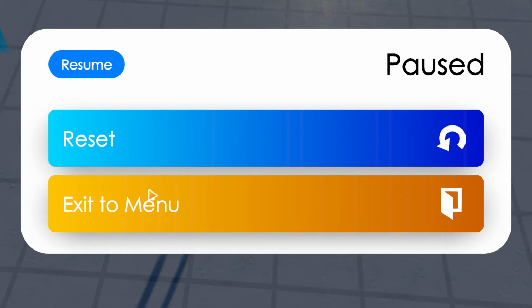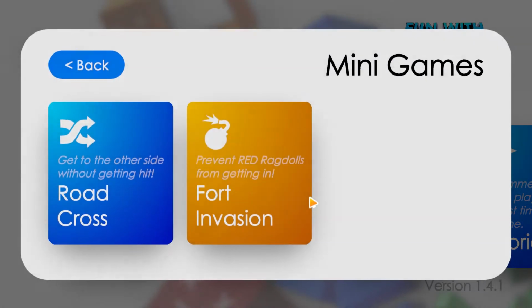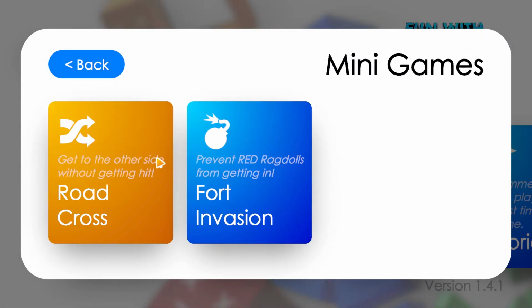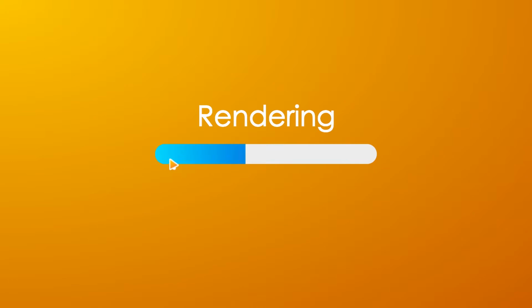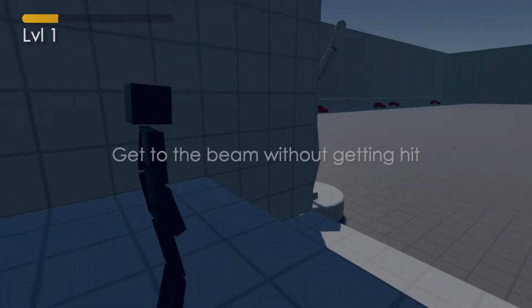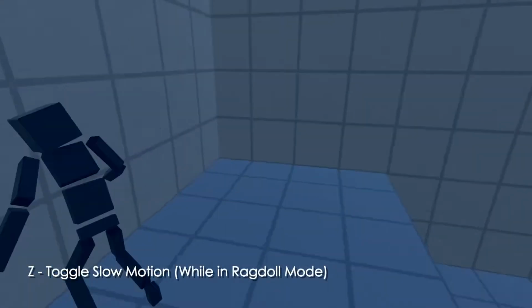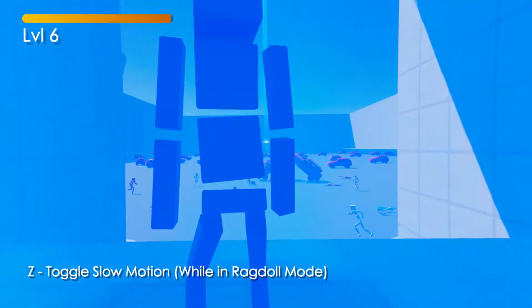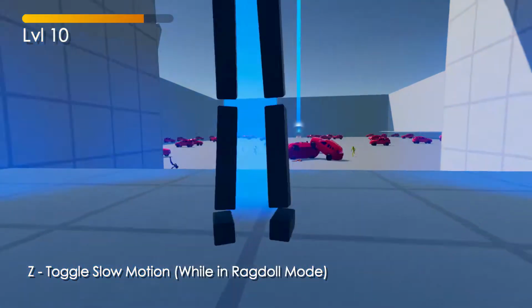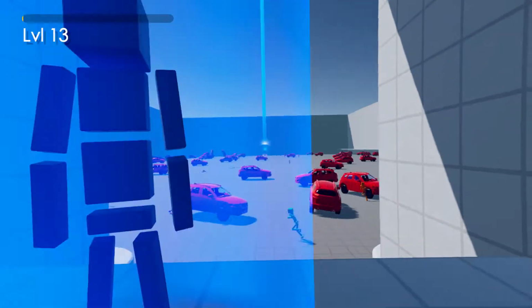But now I'm going to show you this glitch I found. If this doesn't work, well, you know this Easter egg that Dummy Danny said? So yeah, you go to mini games, you go to car crash. In the tutorial, Dummy Danny said there's an Easter egg. It says go to get to the beam without getting hit. So if you ragdoll, look at my levels in the top left corner, that's insane.